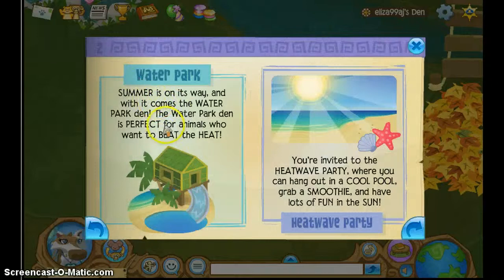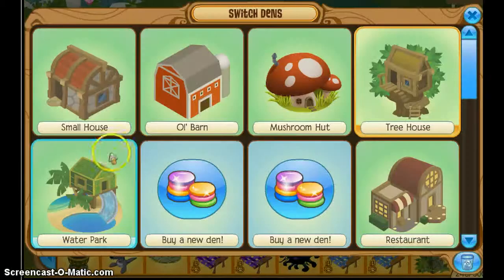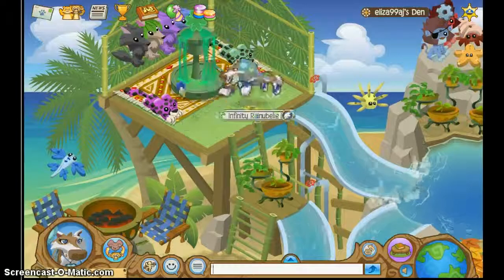Water park. Summer is on its way, and with it comes the water park den. The water park den is perfect for animals who want to beat the heat. I kind of spent my gems, and I have it. Yay, I always wanted this den for so long.